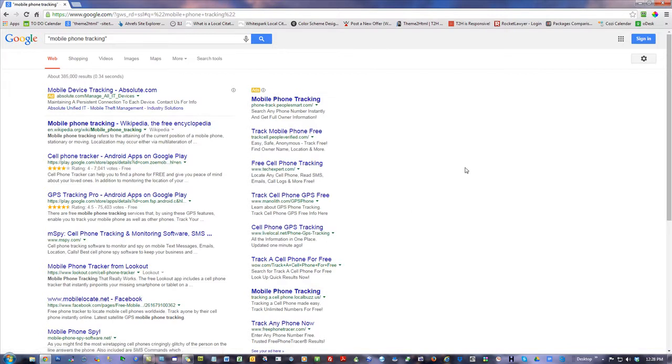Google doesn't do that. So Google looks at a lot of other factors. One of the most important factors is how recent is an article pointing at your website or on your website. And do you know why? Because mobile phone tracking is different in 2014 than it was in 2013, than it was in 2012. Same with everything else. Carpet cleaning. Maybe the guy has a website that says he's a carpet cleaner, but he went out of business in 2002, okay? If his website is still there, it is not going to rank, most likely, okay?